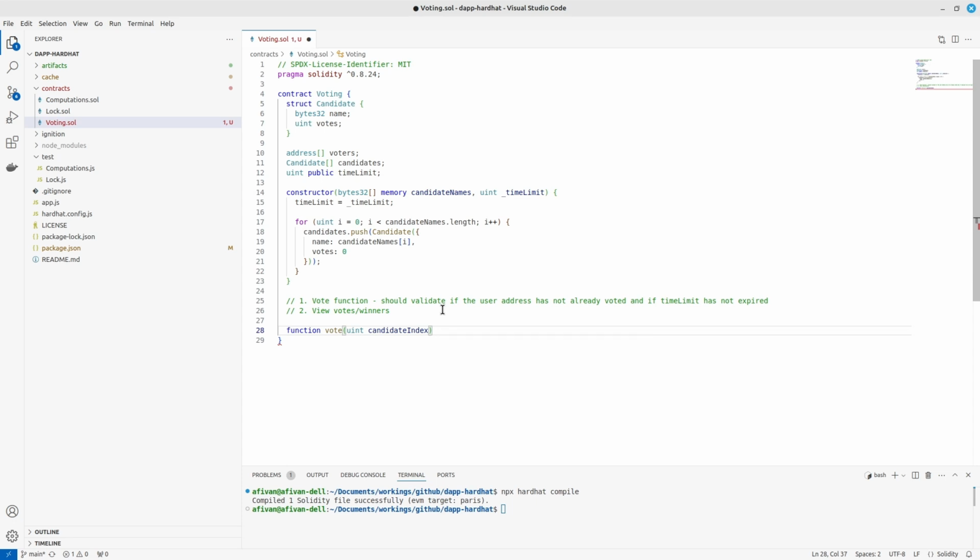Okay, and it will be something like public. The function will be publicly callable, and I think that's about it. It doesn't return anything at all. And let's see how we can implement this.